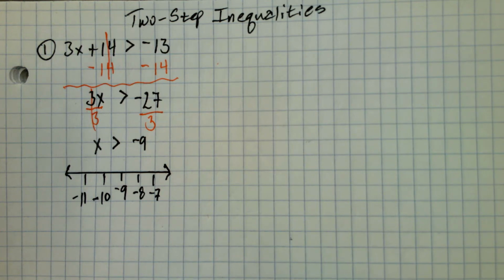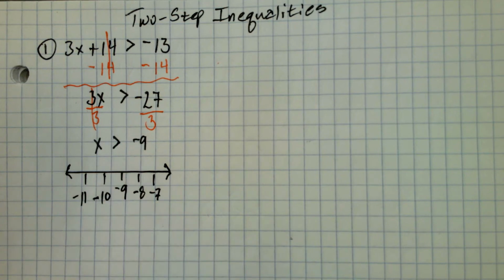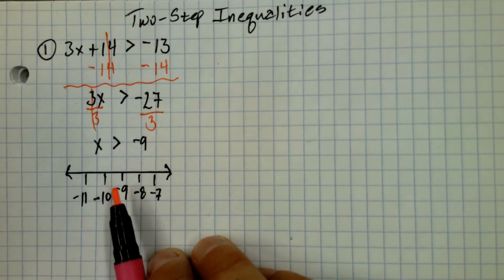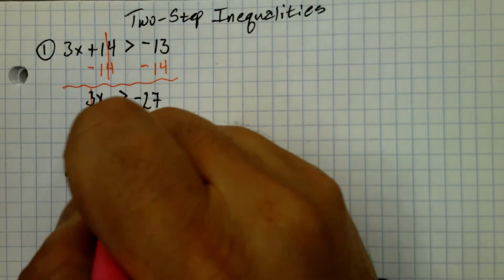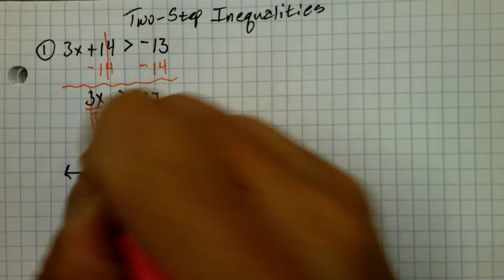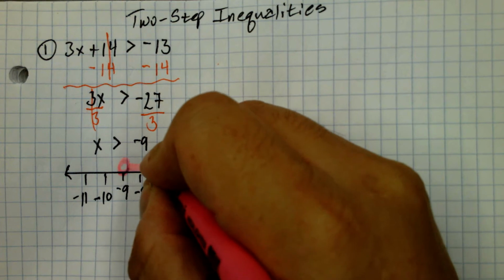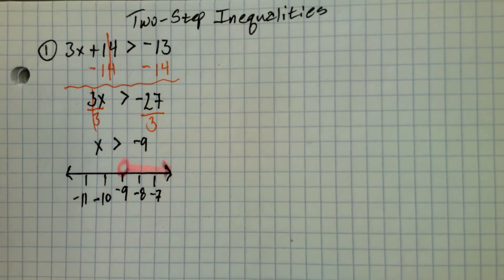Okay, so now let's see what our number line looks like. This is saying x is greater than negative 9. So we want all numbers bigger than negative 9. So what kind of point are we going to have at negative 9? Is it open or closed? Open. Yeah, we don't have the little bar underneath. So that's an open point. And then we want all numbers that are larger onto infinity. Positive infinity to be exact.